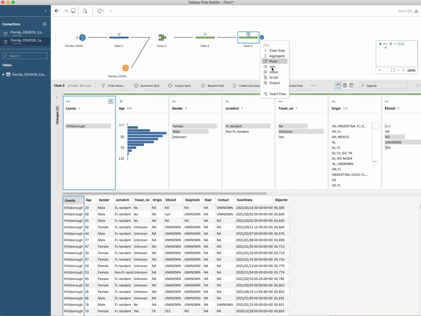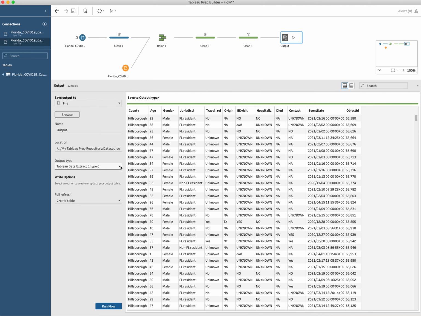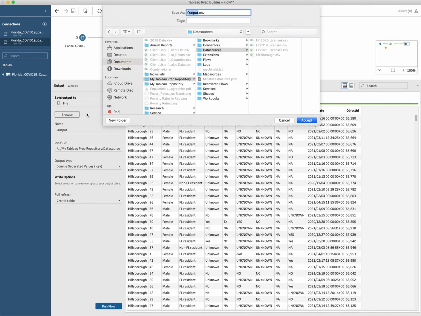And then I'm going to add an output step so that we can write this to a .csv file. And we will call that, and you see we've done Hillsborough already, so let's call this Hillsborough 2 then.